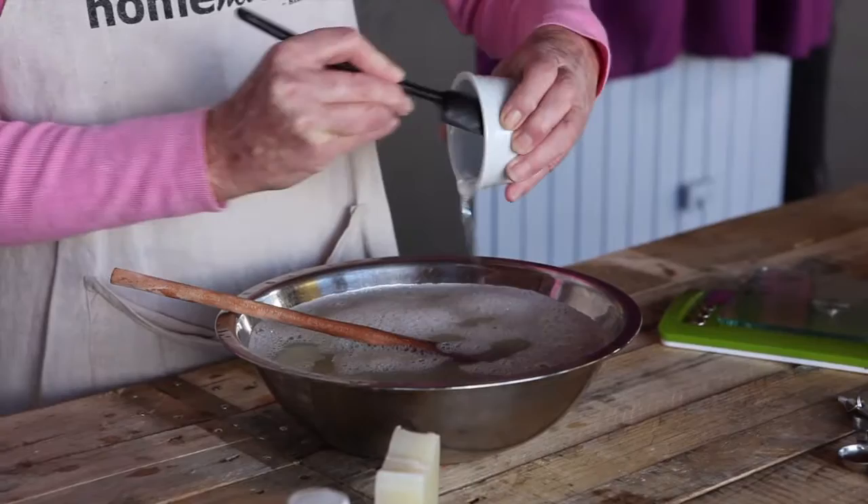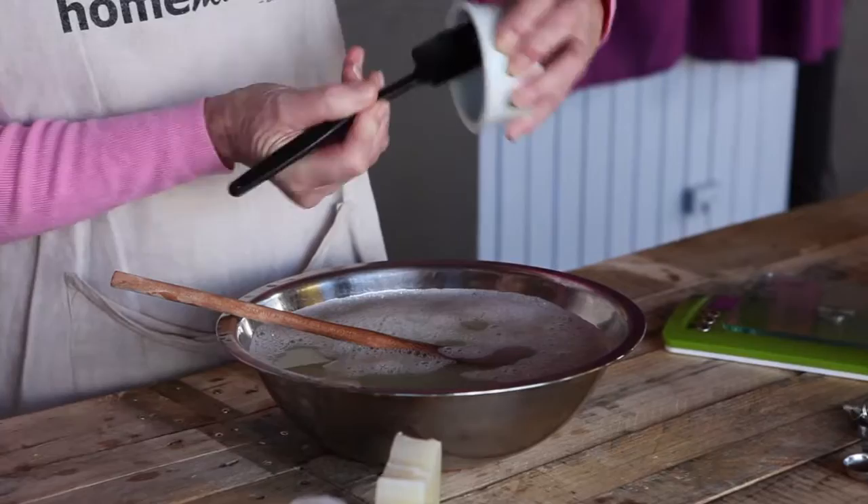My liquid soap is now at room temperature, and remember it is very, very important before you add in your essential oils to have it at room temperature, otherwise they vaporise very, very quickly. The soap is completely dissolved in the boiling water. I'm going to add in one tablespoon of glycerine. This makes it very emollient on the skin — this soap has no preservatives in it whatsoever and it's extremely moisturising for the skin and it lasts forever.